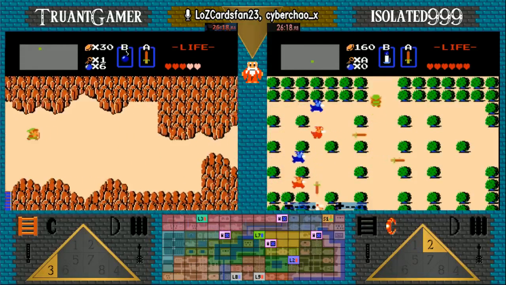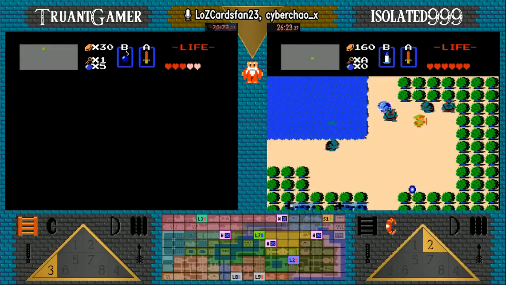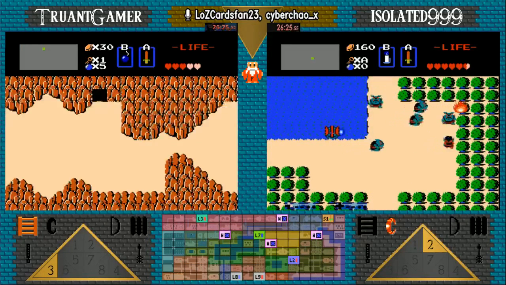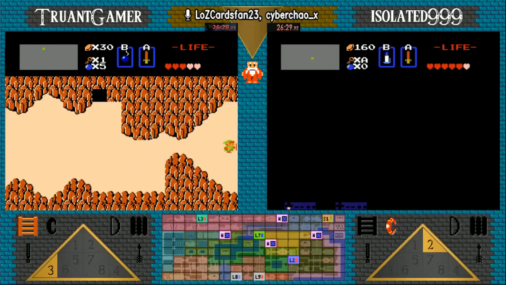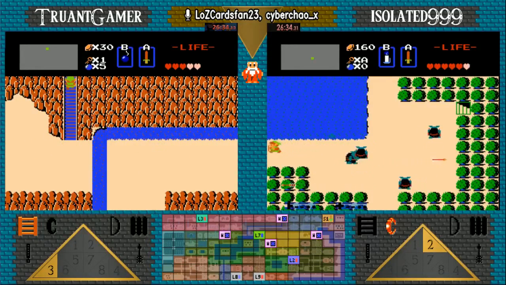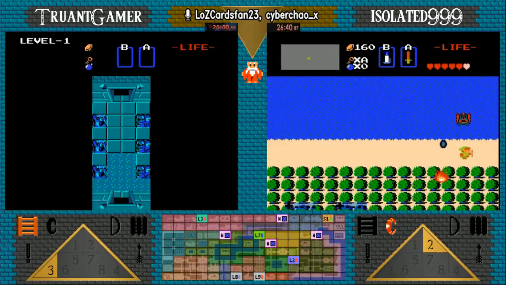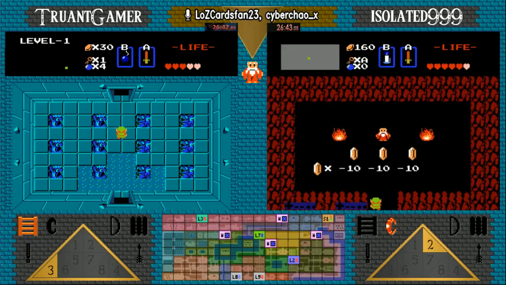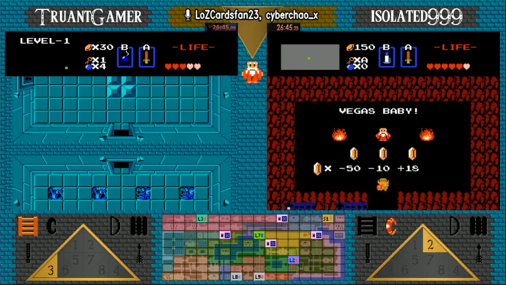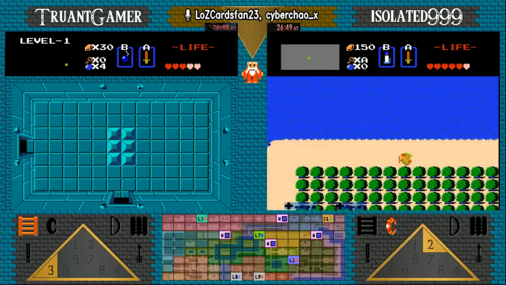Isolated heads back to the east now from that meat shop there, and is checking near the lake. He finds the magical sword, and where's he heading now? Oh, he's continuing to clear out Candle Row. That is correct. Now, TruantGamer has just found level 1. They're going to be looking for two items. One of them will be behind a staircase, and one of them, just like level 2, found on the ground.